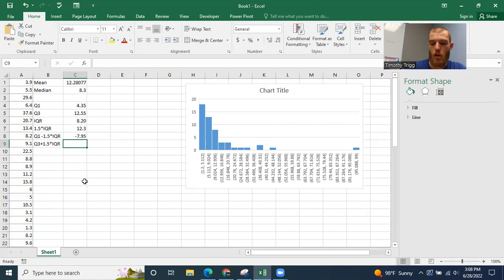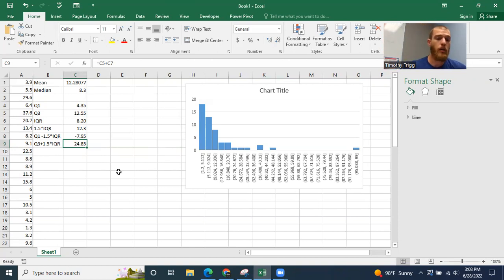So here we're going to put equals, and I want Q3, so I'll click on that cell right there, plus 1.5 times IQR, click on this cell right here. 24.85. So any amount that's 24.85 or higher is considered an outlier.